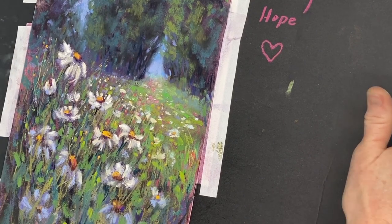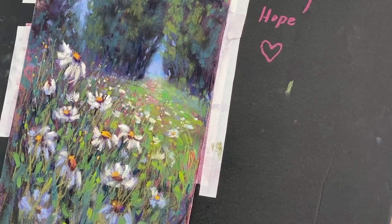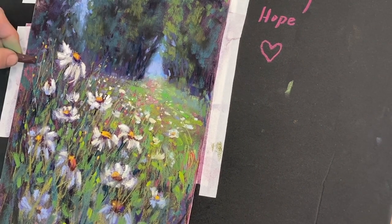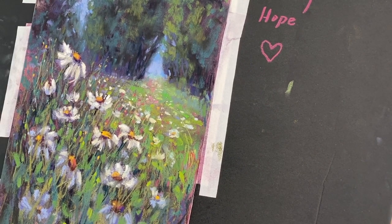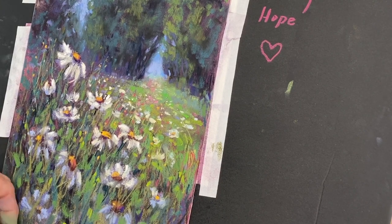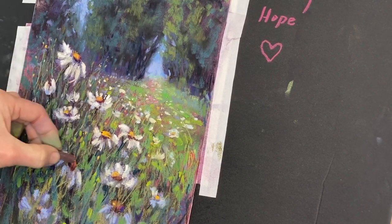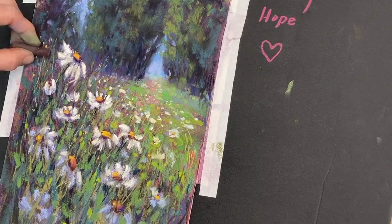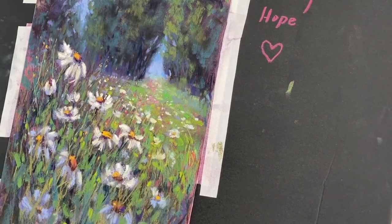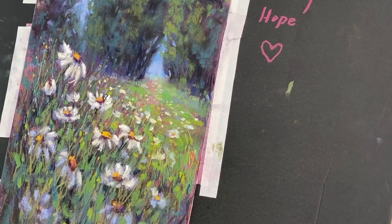And I really enjoyed this painting. Again, art is so therapeutic. And I called it Finding Hope. You probably saw me write that down, because I think that's what our world needs right now. And, you know, I share my faith a lot. I have hope no matter what's going on in the world. Of course, I do hope and pray that things will get better. I do truly believe that they will. But regardless, it's a beautiful thing to have hope in spite of your circumstances.